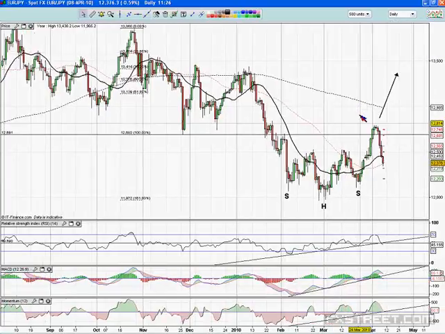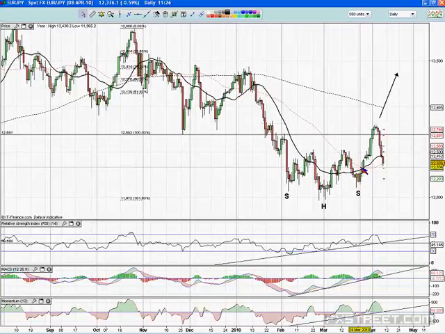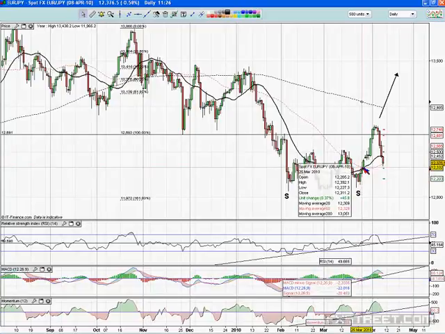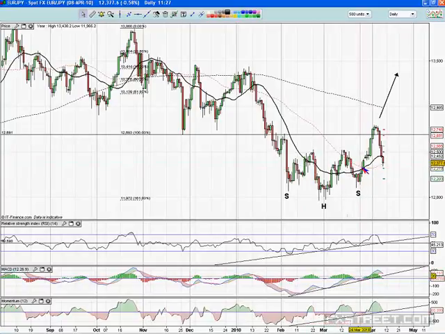But I'm also using the oscillators and the moving averages to trigger the trends and to get me in and out of the trends. I have a view, I trade with the view, but if my indicators on the shorter-term charts tell me that the trend's not happening, or the trend's reversing, then I'm out of that trade. So I do trade with a view, but I use my indicators to put me in a trade.